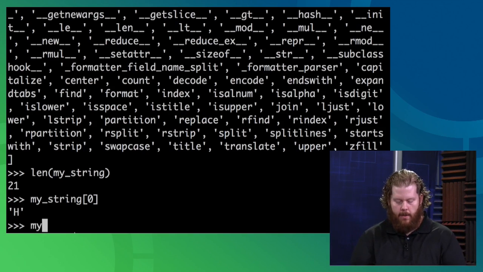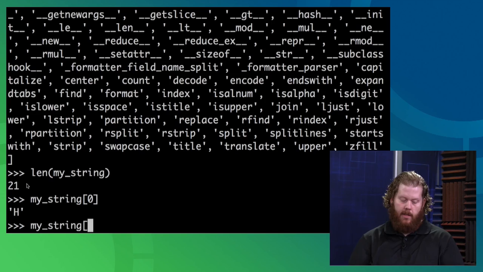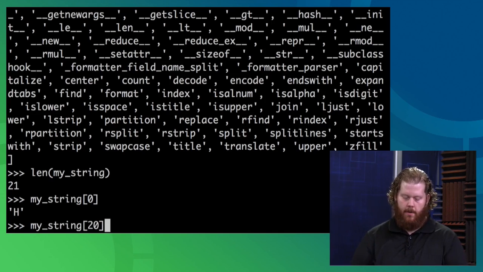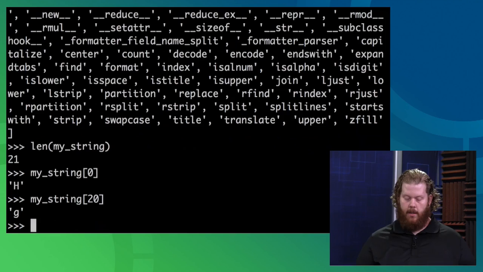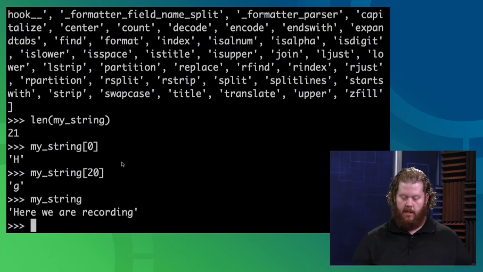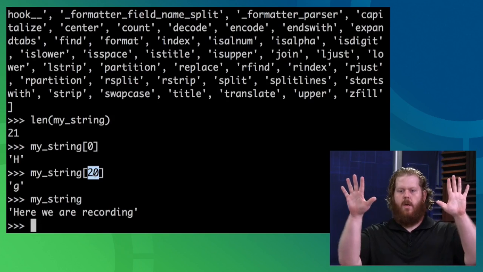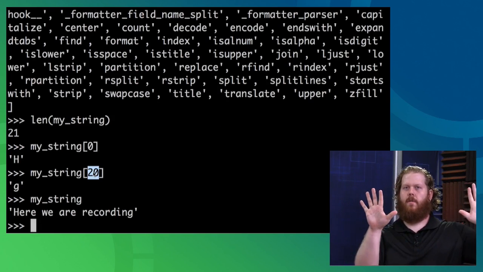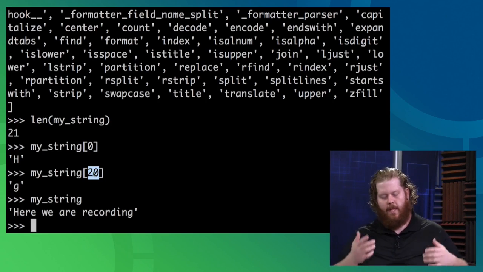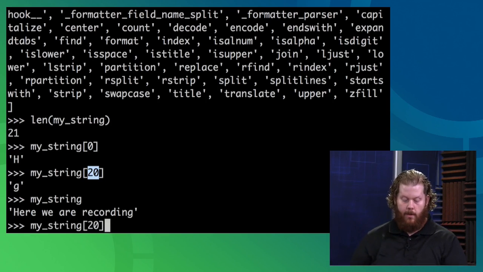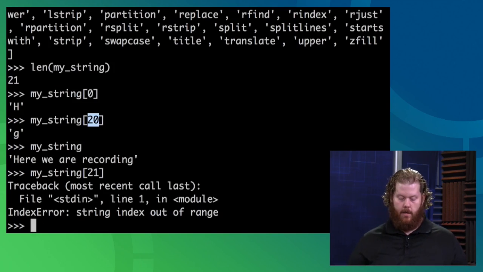And notice the length here was 21, so if I wanted to go to 20, that actually gives me the last letter. So the maximum index is 1 less because we've taken all these numbers and shifted them back 1. So we have to be careful, because what if I wanted to access 21? I actually get an index out of range error.